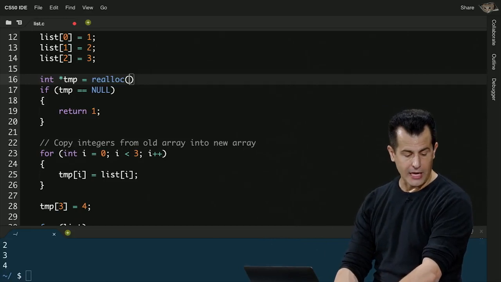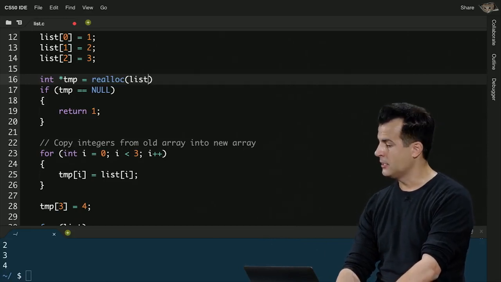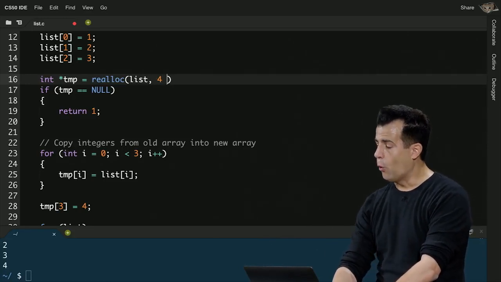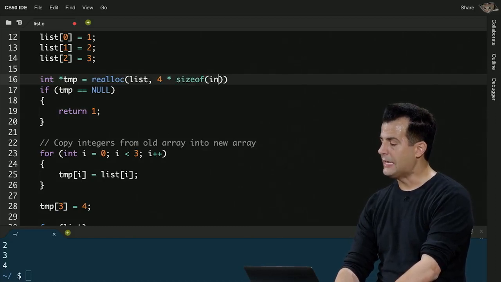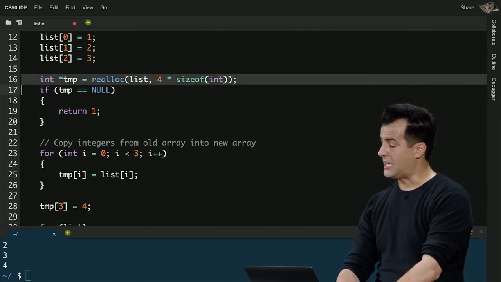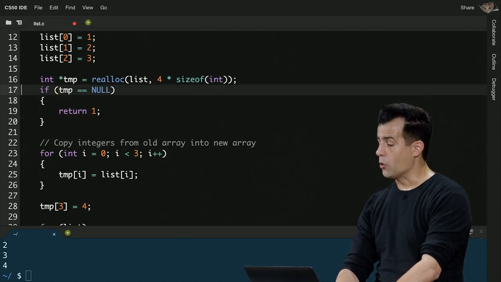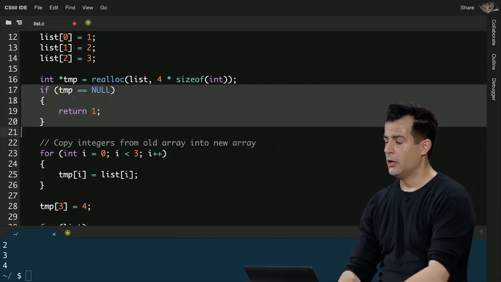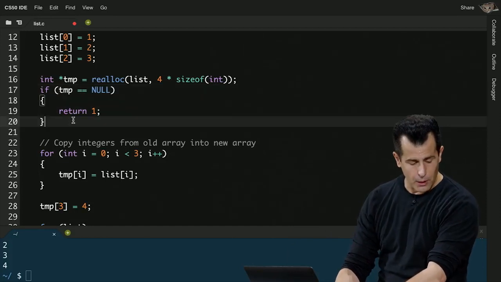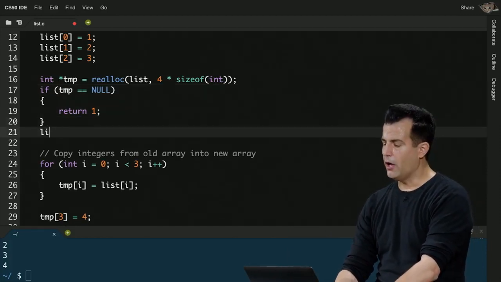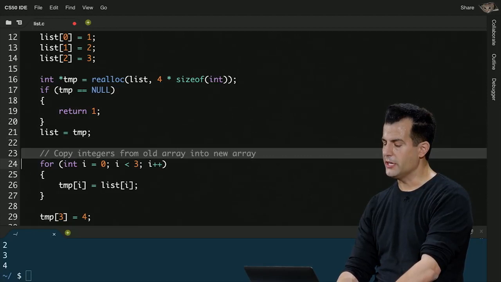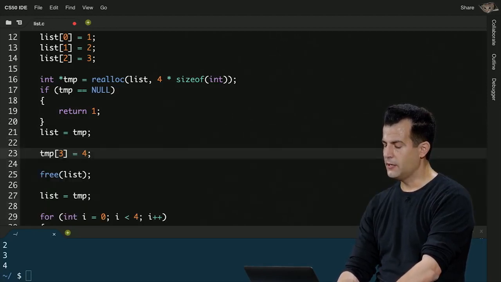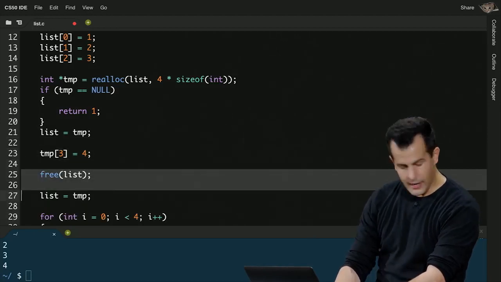What do you want to reallocate? Well, I want to reallocate the list. And this time, I want to do 4 times size of an int. I'm going to store this in temp temporarily. I'm going to make sure that nothing went wrong, as by checking for null, which just means, hey, you might be out of memory. And then I'm going to return if so. But down here, if all is well, I'm going to go ahead and do this.